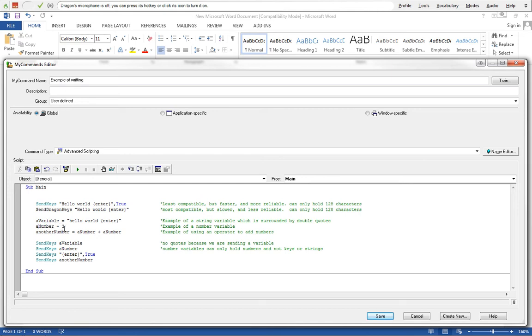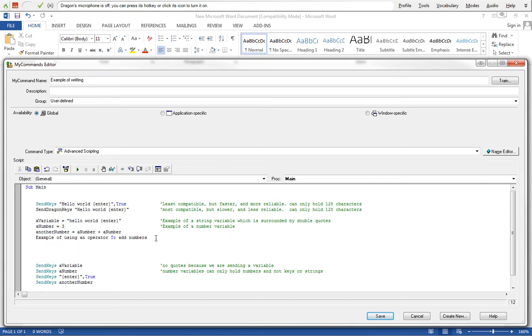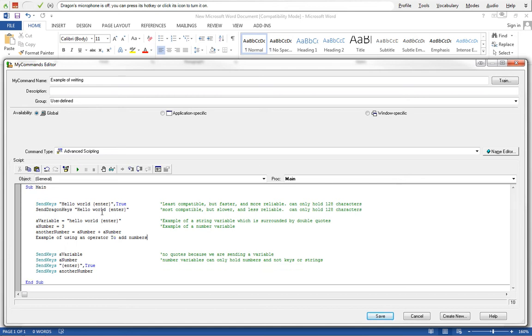There is one exception, or there's a few exceptions that are reserved words. There are words that are reserved for the language itself, such as send keys is something that's reserved. So I couldn't name a variable send keys. I couldn't name it count or go to. There's very few of these words, and you're unlikely to come across them anyways, but such as is also reserved. Key, or, and, those are a little bit more likely.